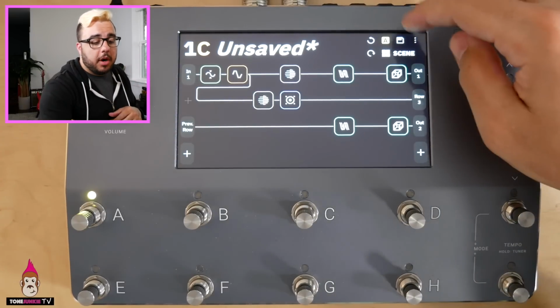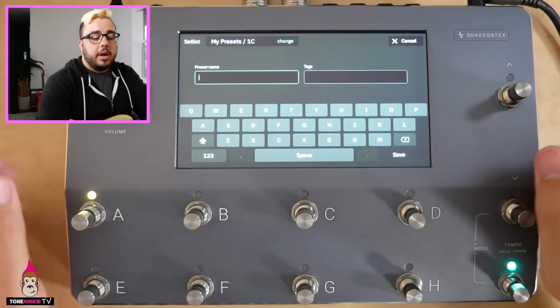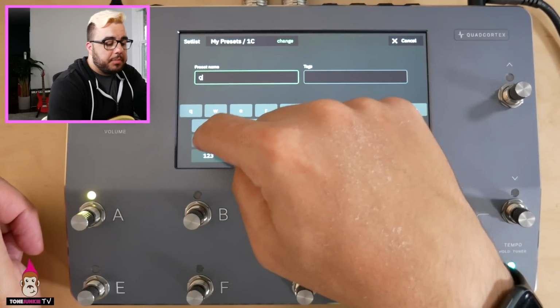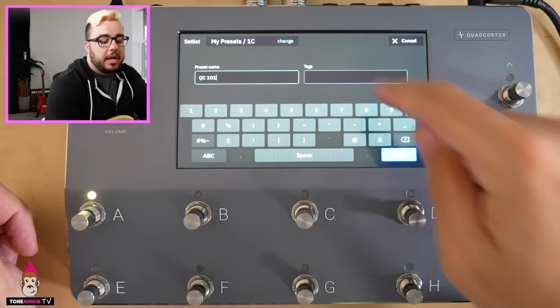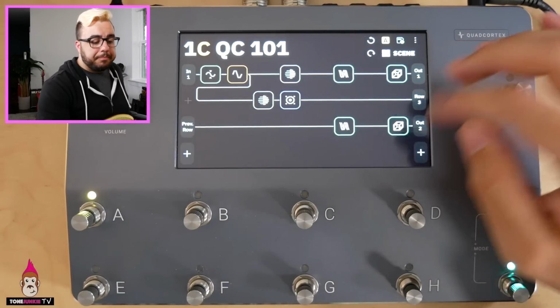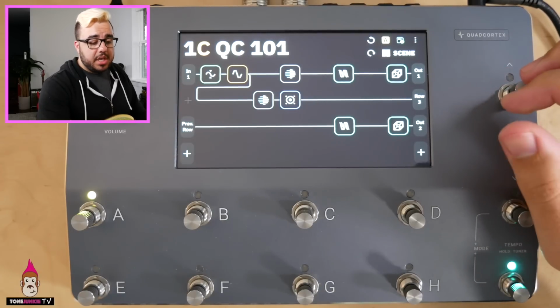Okay, I'm gonna do something smart right here. I'm gonna save this, and we get this nice little keyboard right here. I'm gonna save this as, for the purposes here, we'll call this QC 101, and I'm happy to make this available, although I'm not gonna claim this is my best work or something like that. This is QC 101. It'll be on Neural Cloud by the time this video is up.